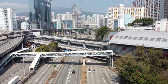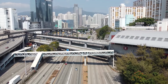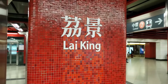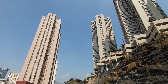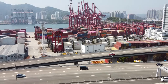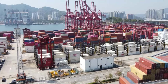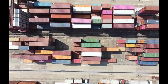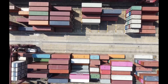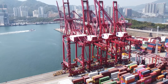The station is built on the side of a hill, so is technically both overground and underground at the same time, much like Lam Tin Station. Lai King was opened as an intermediate stop on the Tsuen Wan line, built to serve the adjacent public housing complex and container terminal. The Kwai Tsing Container Terminal is one of the largest in the world and was completed in the 1970s, expanding in the 1980s. It is Hong Kong's main container terminal and overtook New York City in 1986 and then Rotterdam in 1987 to become the world's busiest port.